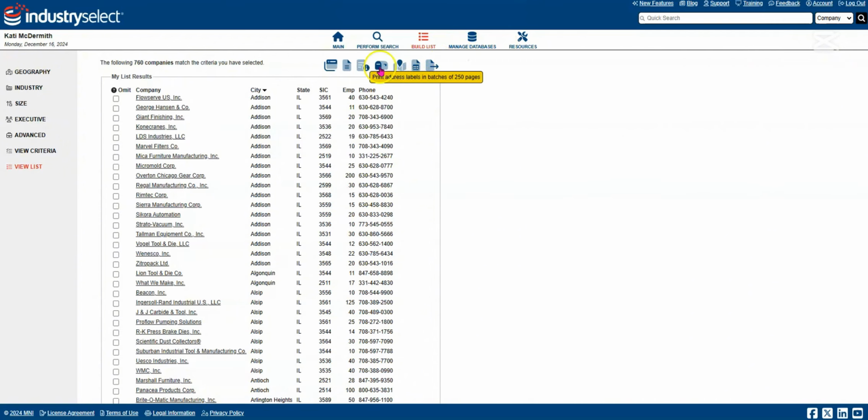These features along the top here are only available in those exportable versions, but what these will allow you to do is take this information from IndustrySelect and put it onto your own system. So this one on the far right would take all the information from each of these company profiles and directly import them into either your Salesforce or your HubSpot account. Maybe you don't have Salesforce or HubSpot, or maybe you don't need to do that. You can still take all the information from each of these company profiles and put them onto a spreadsheet.